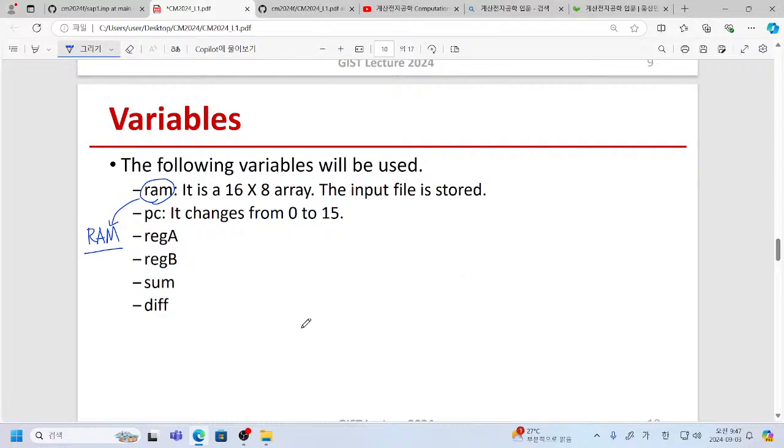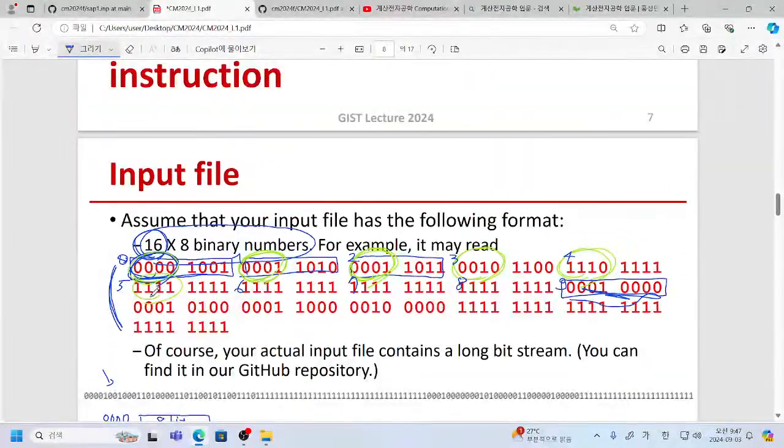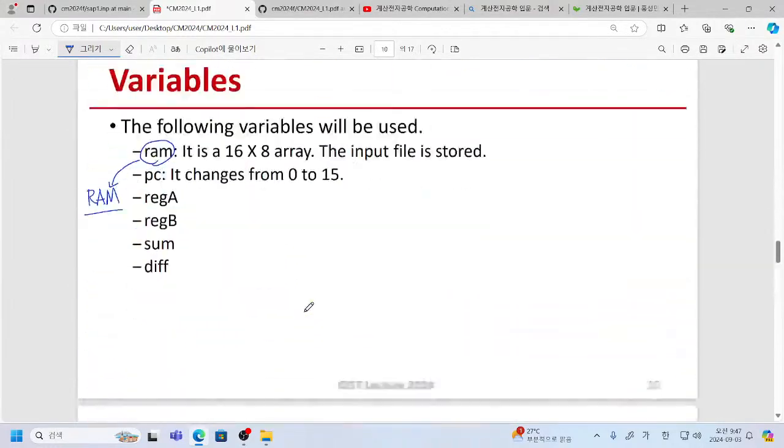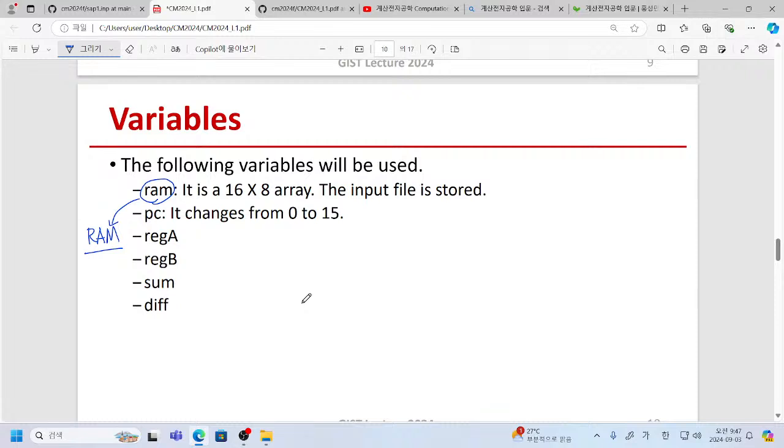Your lamp should consider this information. Another one is PC, the program counter, and it changes from 0 to 15. So starting from the zeroth line, the program goes to the 15th line. Sequentially, each row is executed.